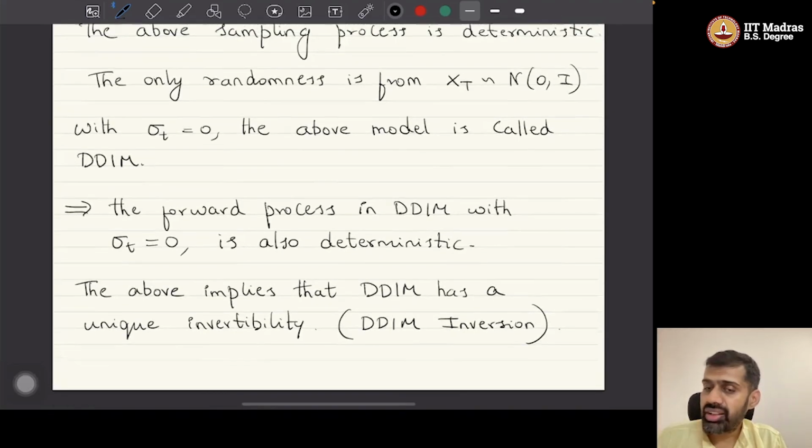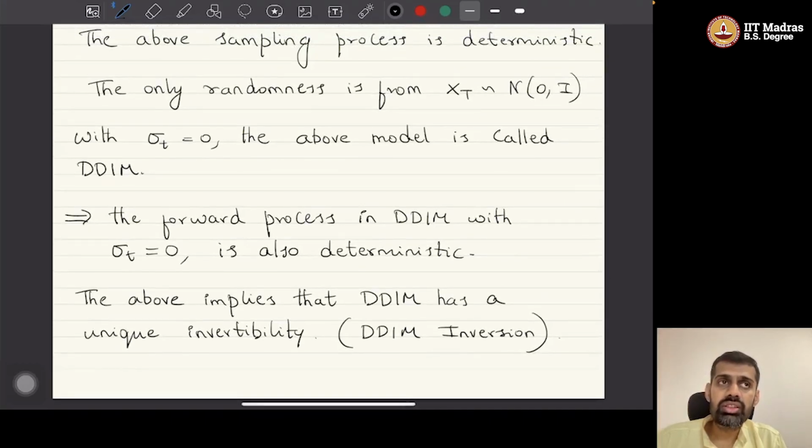Now, what is done in practice to solve the problem of image editing that I mentioned in the beginning of the lecture, which is that suppose you start from an image of, let's say, a tiger in a particular forest, and you want to change that tiger to a lion or rather an elephant without changing anything else. What is done is take that particular image and run it through the forward process of a DDIM. If you run it through the forward process of a DDIM, you get a particular latent vector or a noise vector corresponding to this particular image.